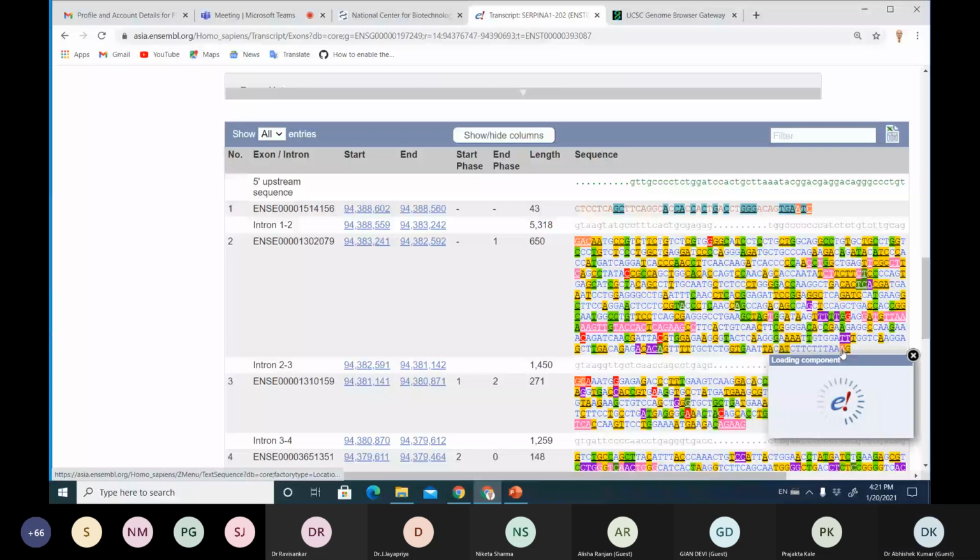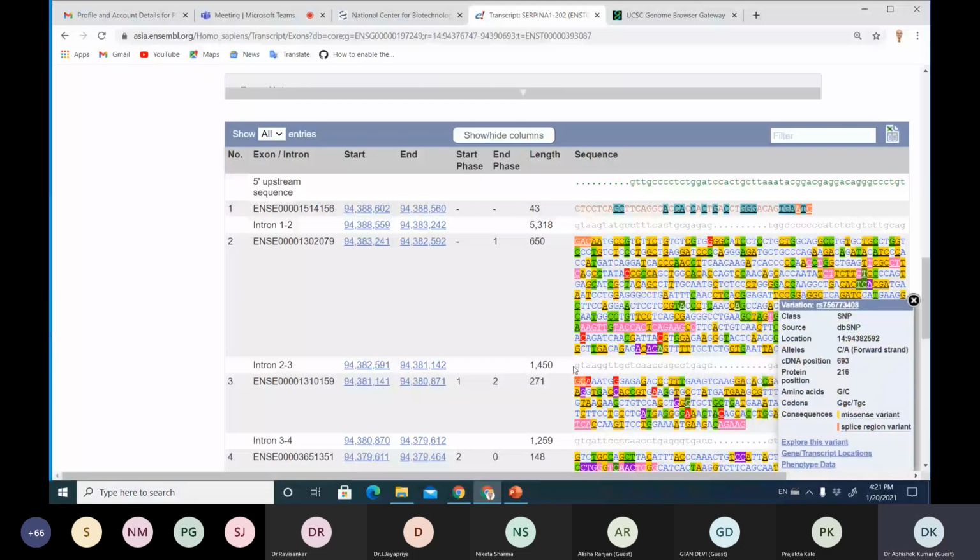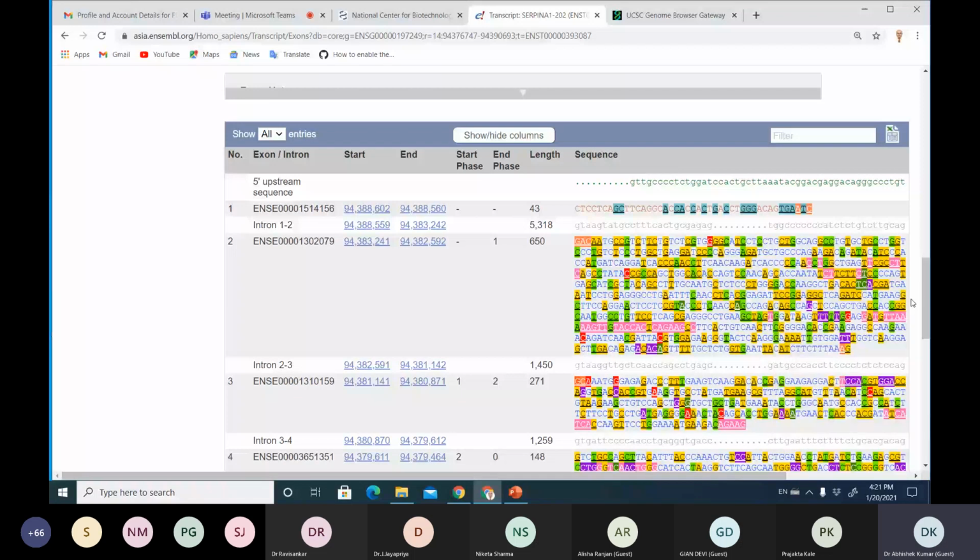So you read in the books that the intron starts when the exon has AG and GT. At the point they break, there's AG and GT. So this is the first exon and intron junction. The second one also had AG and GT, and sometimes there will be some exceptions. So you see the exon and intron.